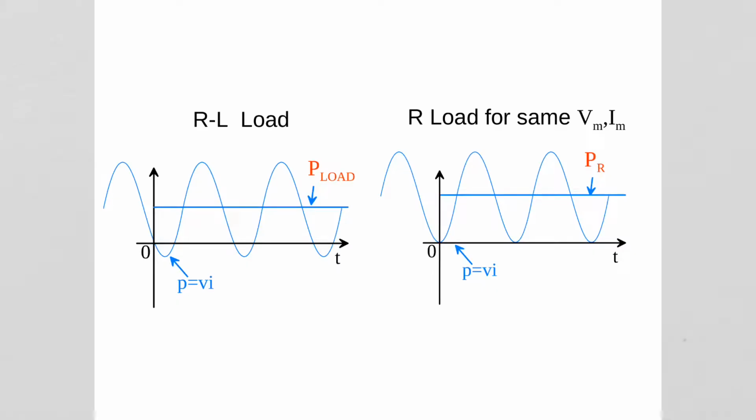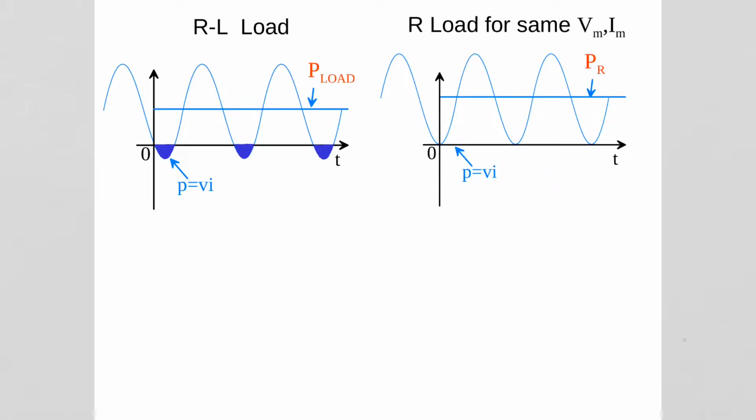Now let us find out the powers. The instantaneous power curve we know is like this. There is some negative portion here for the RL load, and for the R load there is no negative portion. This is the average PR. This is the average P load for the unknown RL load. Let us move it up. Observe this negative portion. This is the reactive portion, and P load, what goes to the load, is the active portion. Now this is the reference resistive load.